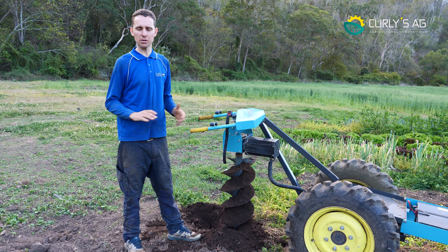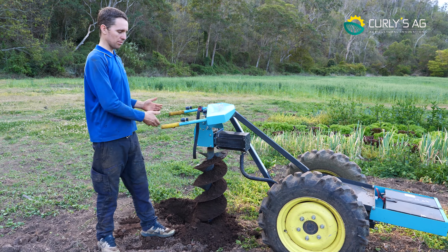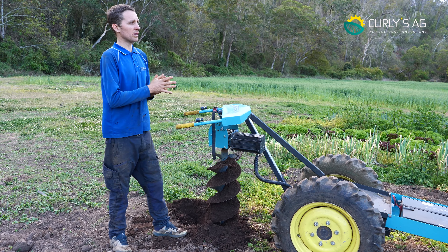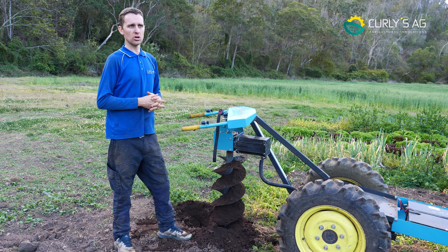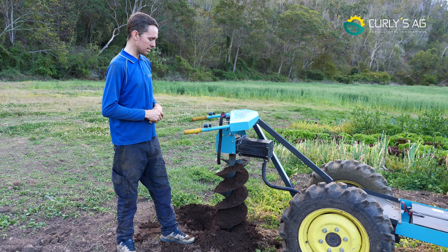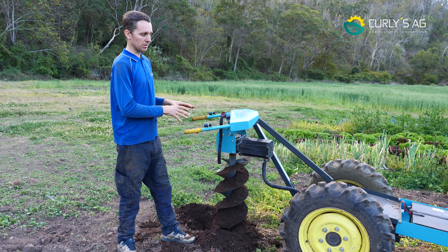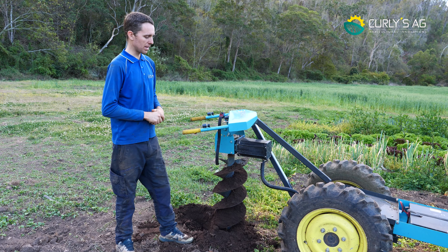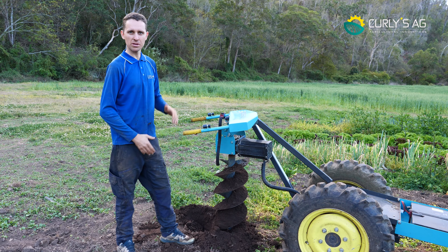I mean it's not a 20 tonne excavator, it's not going to compete with that. But if you want to put a couple of trees in around your place, do a couple of holes for posts, a greenhouse, whatever, this will get you through it. We've been able to do full depth holes in really heavy clay — we can do about 30 holes on a charge. Exact same implement, exact same battery, exact same motor, exact same controller as the Handy. So you can check out that video if you want. But yeah — 30 holes, 250 wide, 900 deep on one charge.